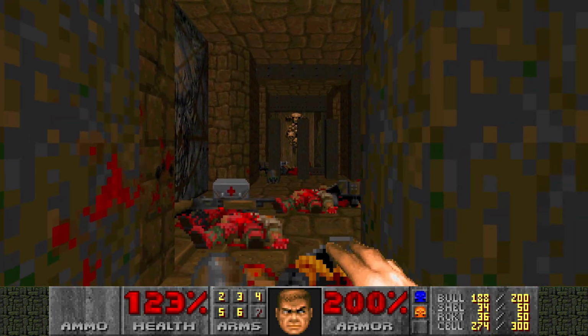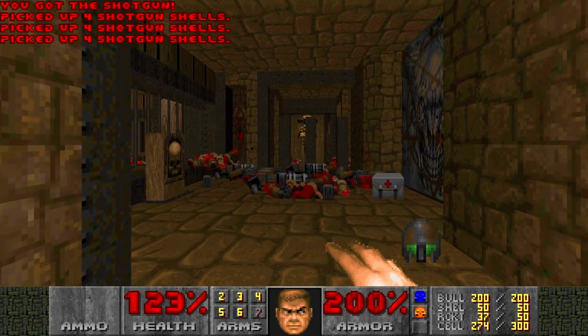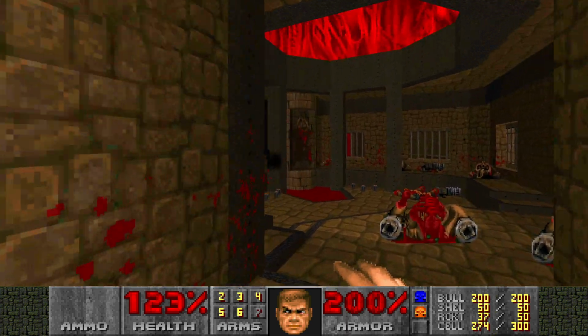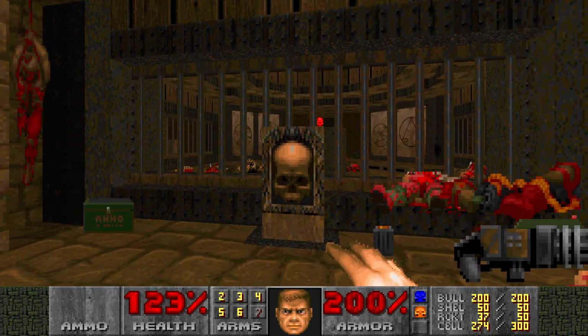Press the switch to open the bars on the other side over there, and the other switch actually opens up the bars on the other side like that. And see, here's the regular door that we did not go through, but we come through now on the other side. So now about this switch.